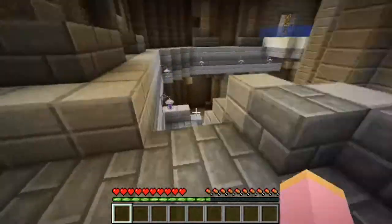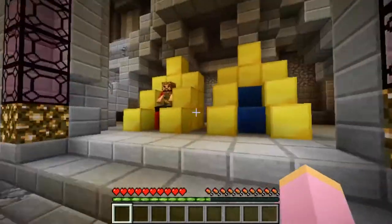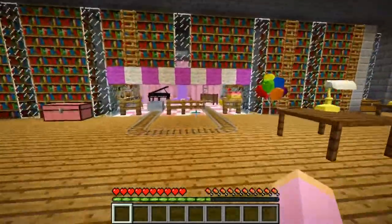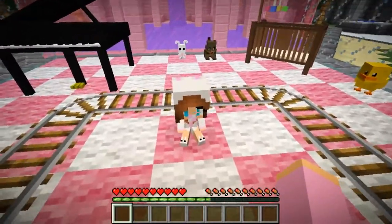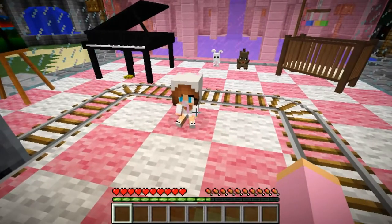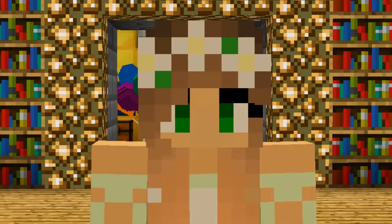Okay, let me see. Baby Ellie, little Ellie, where are you? I'm guessing you're gonna be in your nursery. Okay, where is she? Where is she? Oh my gosh, she's adorable. Oh, my little goddaughter, my little, oh, look at her. Oh my gosh, she's amazing. Little Callie, meet your goddaughter, little Ellie. I think you guys will be great friends.